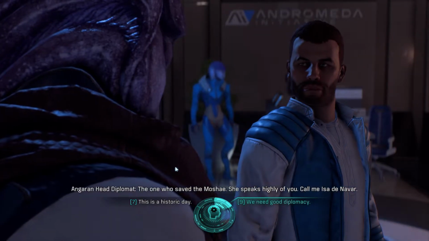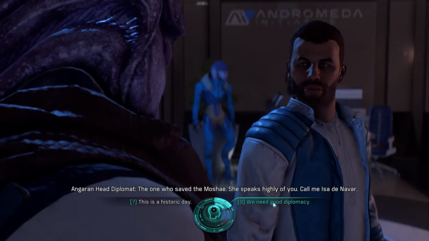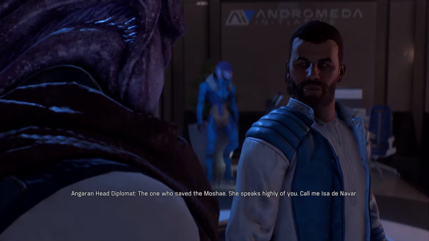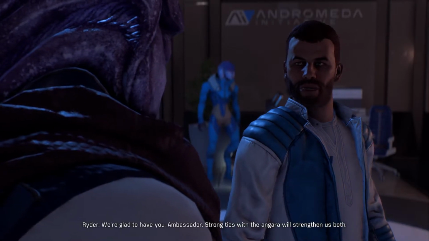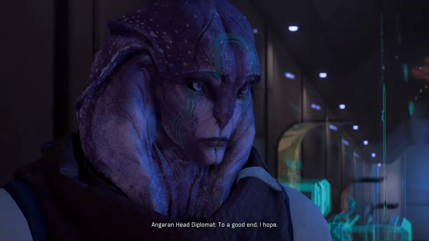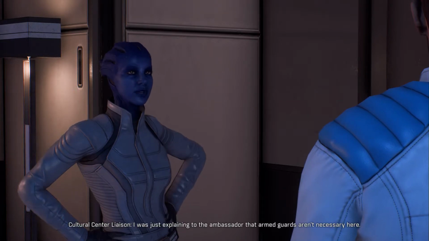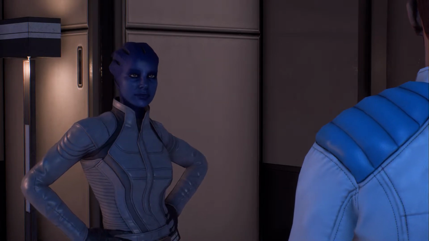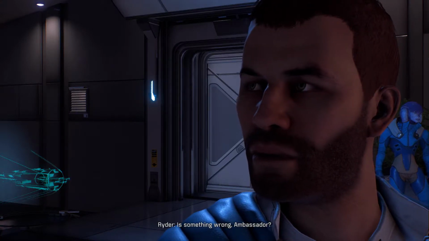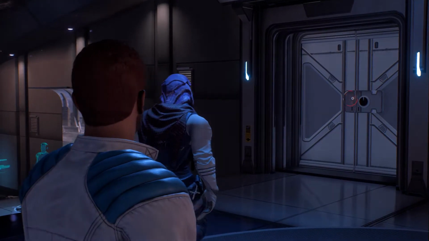Okay, Ambassador. This is a historic day. We need good diplomacy. We're glad to have you, Ambassador. Strong ties with the Angara will strengthen us both. To a good end, I hope. I was just explaining to the Ambassador that armed guards aren't necessary here. Is something wrong, Ambassador? Please walk with me, Pathfinder.